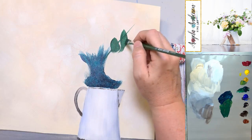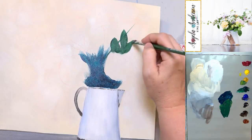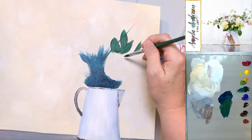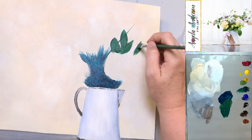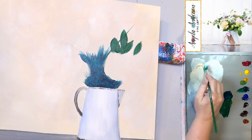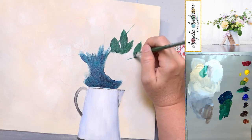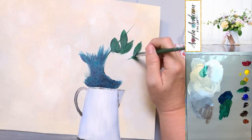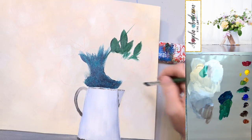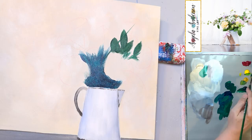This is very stylistic. We're not trying to make this super realistic. This is a whole different lesson. So this is very just kind of trying to look at the overall shapes that we're seeing and put those in. Get the values correct, get the light and darks correct. But we can really play with the shapes and move things around. That's one of the things that I really like about this kind of art. It's good for beginners because it's not as threatening, I think, as true realism, because you can kind of play with the shapes a little bit. There's a lot more freedom, a little bit more wiggle room for self-expression.